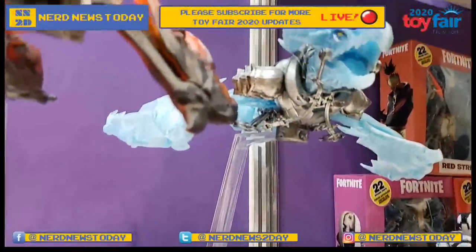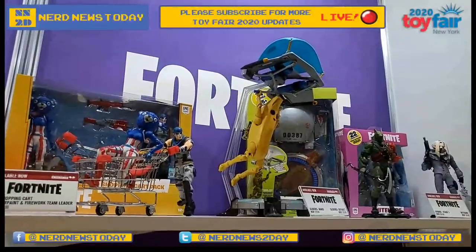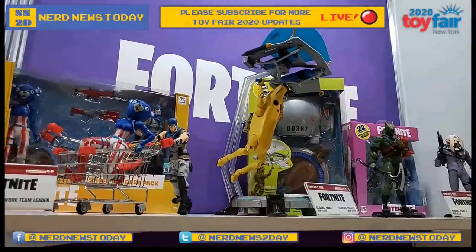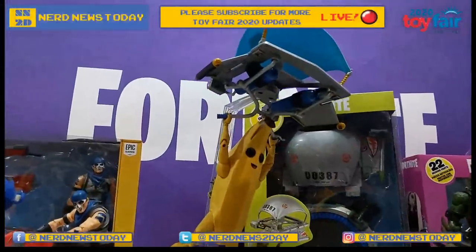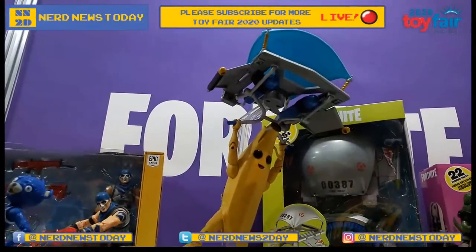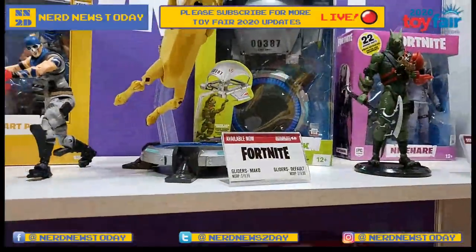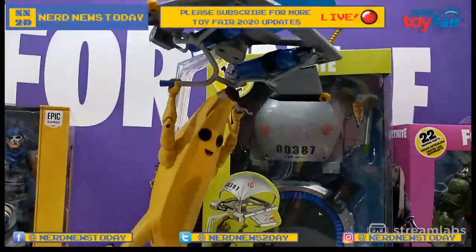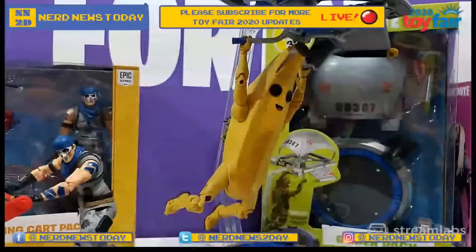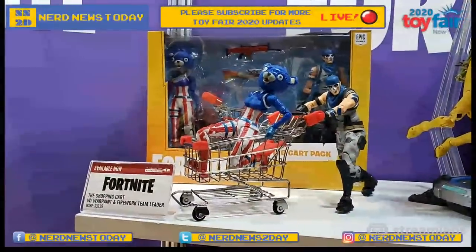So I can actually show you one example here with the previous glider that we had out in stores. So this was the Mako glider, and obviously Peely is hanging off it, so that's how you'd pose it. They look pretty sick. A really cool way to pose your figures and showcase them. So we're super excited. Peely is new-ish, but he is in store at the moment and probably obviously one of our fan favorites and one of the best ones currently in stores. We also have the shopping cart, which comes with the shopping cart and two action figures.